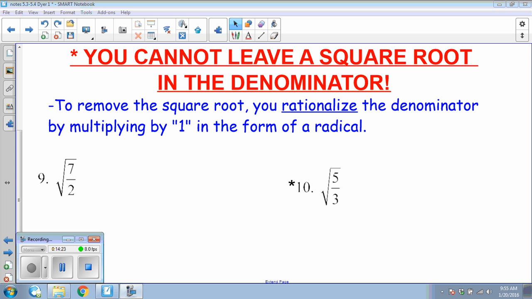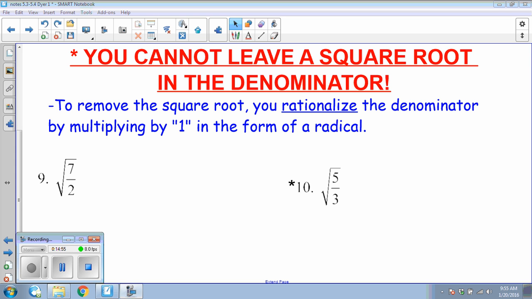Now, what does that mean? That sounds all complicated, but it's really not. If I multiply anything by 1, I don't change it, right? If I multiply by 1, it stays the same. Do you also agree that anything divided by itself is equal to 1? So if I take a fraction and I multiply it times 4/4, that's still multiplying it by 1, right? Or if I multiply it times 10/10, that's still multiplying it by 1.